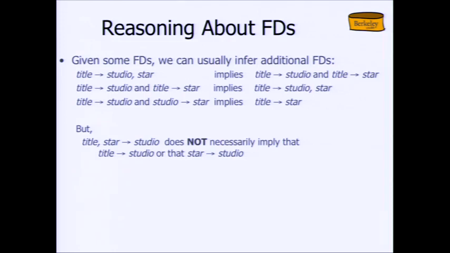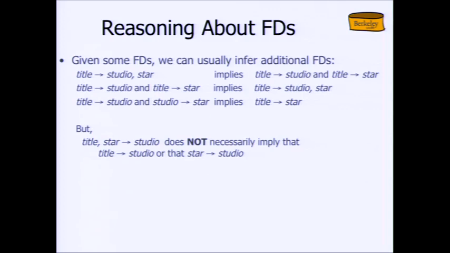What about if we know that the title determines the studio and stars are associated with studios? So if you know the studio, every studio has at most one star. So title determines studio, studio determines star, then title of the movie should determine who the star is. Also by transitivity, all right? So those all sort of make sense. Here's an example. Title comma star determines studio. So we know that, what's a good example of this? That would be a really silly example that my kids would appreciate. Maybe you would. So Parent Trap, comma Lindsay Lohan, all right, determines studio, which is, I don't know, like Warner Brothers or something.